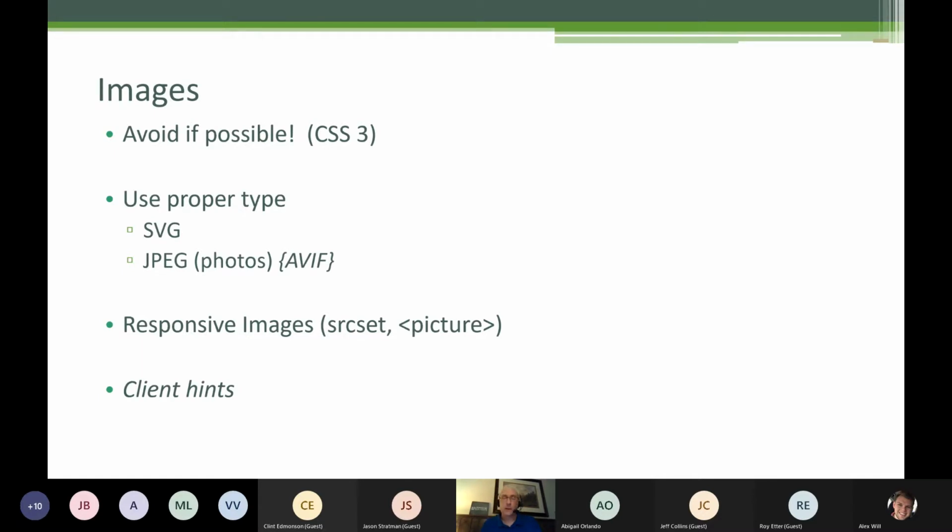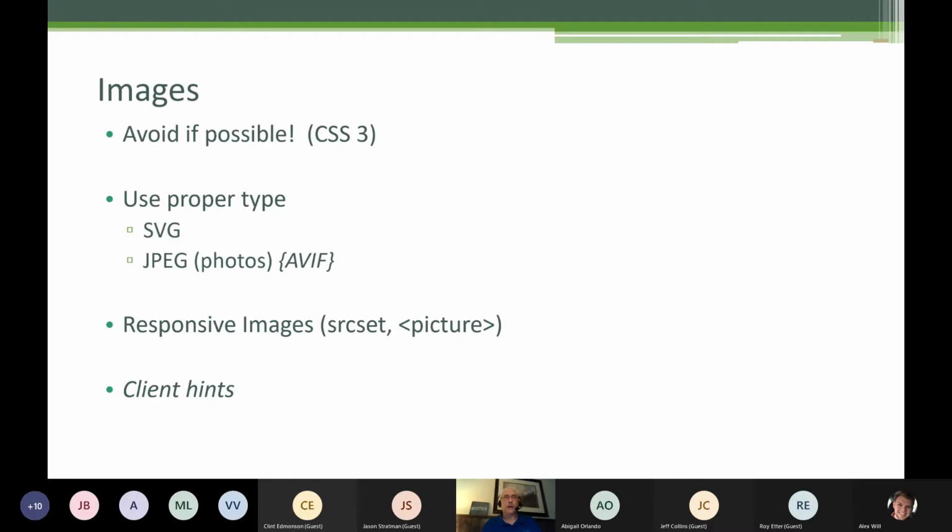Well, the problem, if you think about it, I'm making a site to work on a small device like a phone and also on a desktop with really good high pixel density displays. So if I can only point to a single image, I'm going to use the really good desktop image because I want it to look good there. Well, the problem is I'm making mobile people download really big images that they then just have to shrink down.